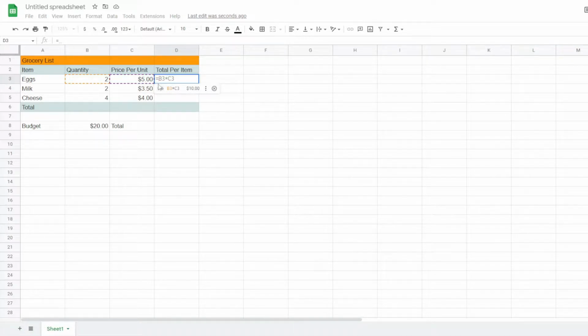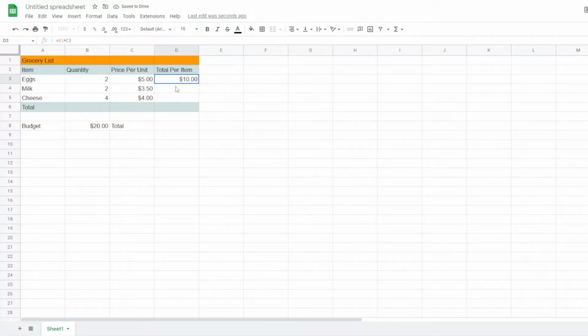We're looking at cell B3 times cell C3, right? And so that's column B, and then row 3. And so we're looking at B3 and C3, and it says star, and star represents multiplication. And all we have to do is hit enter, and then it multiplies that together.